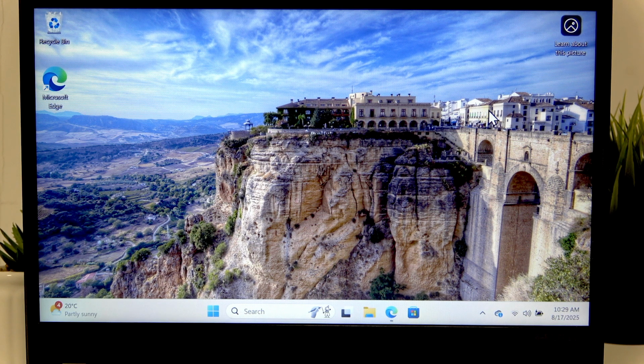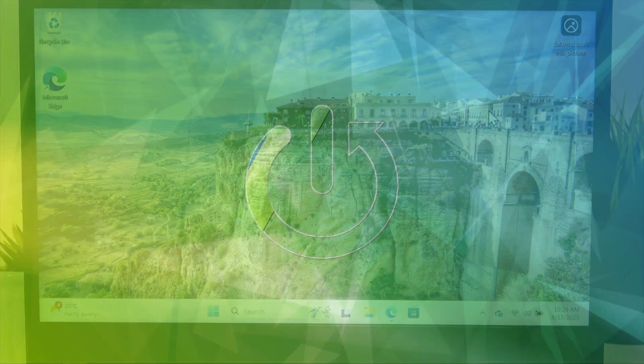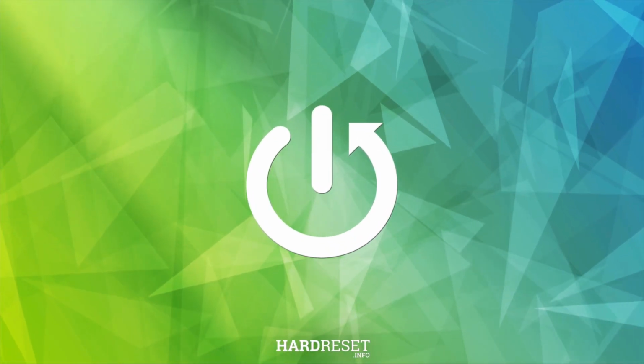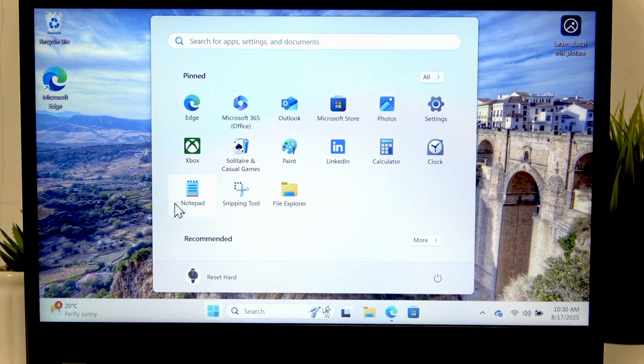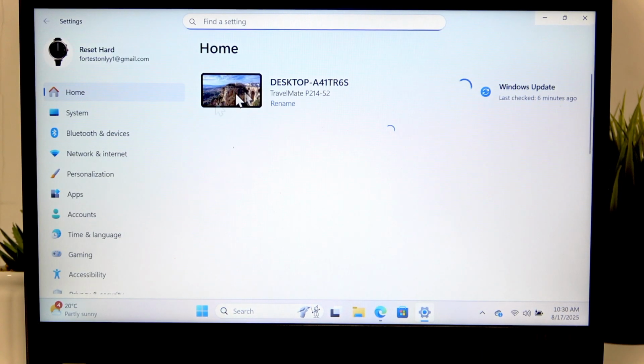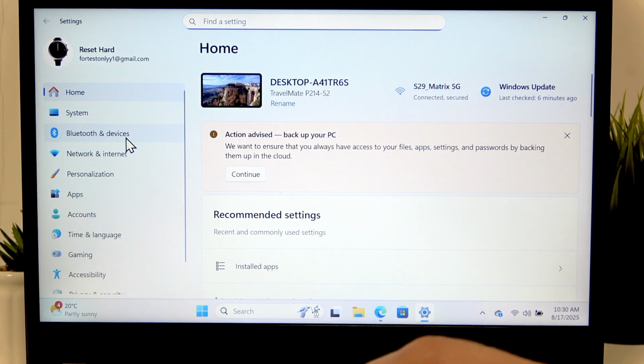Welcome. In front of me is ACER TravelMate P2, and in this video I will show you how to update and install drivers on this laptop. So to install all the initial updates for your laptop, you have to go to the Start menu and go to Settings. By initial I meant, of course, Essentials.